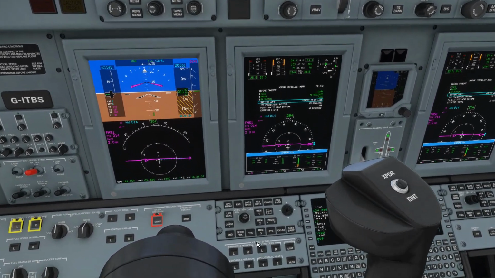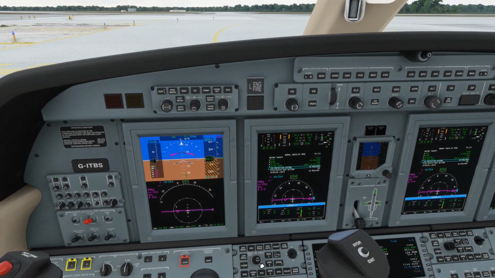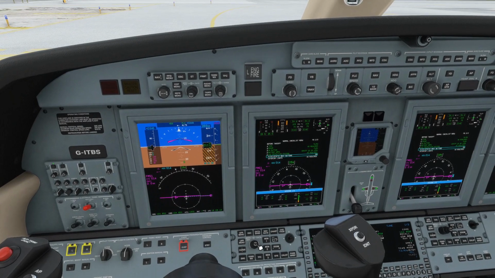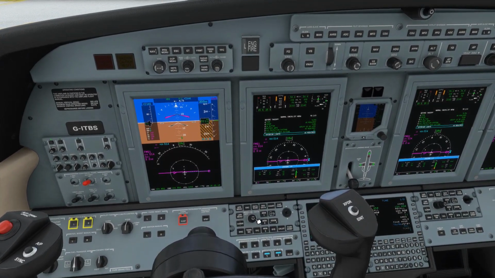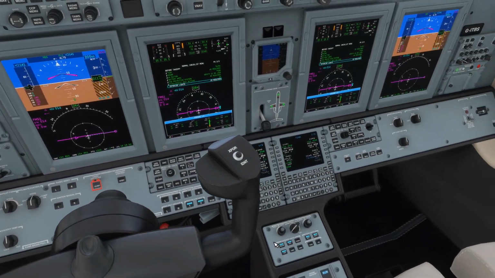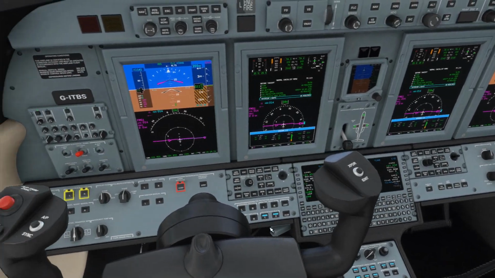Battery amps are checked. Ice protection systems not required. Pitot and static heat can go on. Exterior lights, we're just about to enter the runway, so we'll turn those on now. So landing, logo and strobe lights on.